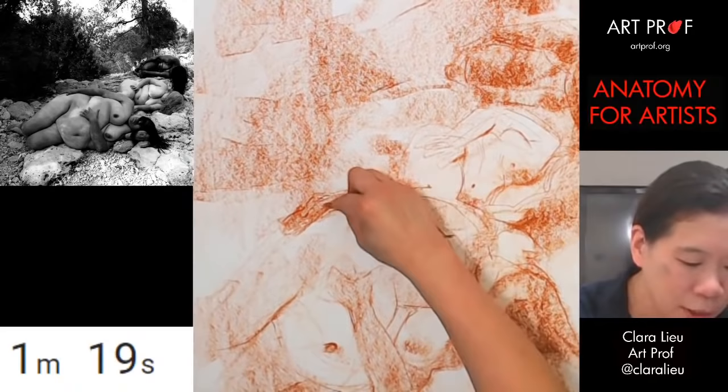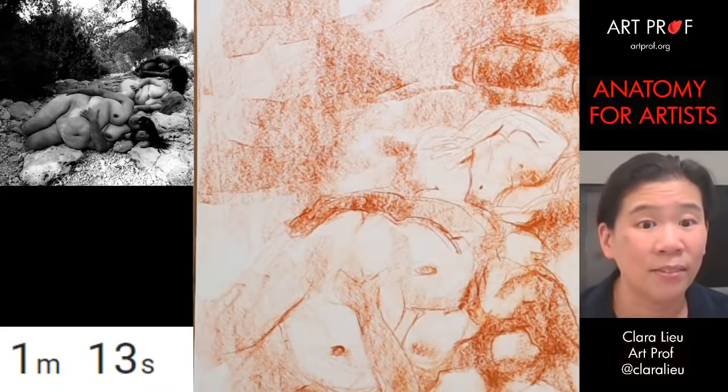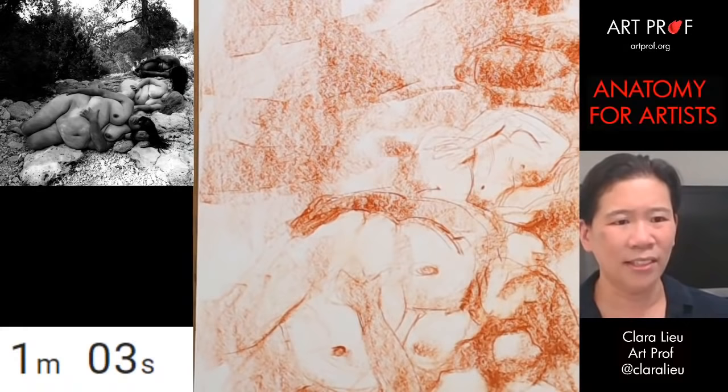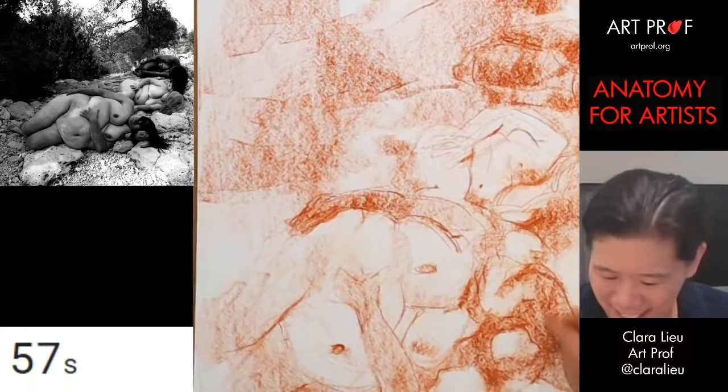And what did I do with that hand? That's a mess. That truly is a mess. You know what I might just do on the next one? I might just let this be a horrible mess and just see what happens. Okay. Yeah, that looks terrible. Ugh. Okay, that's fine. Right. Let's get in here and I'm just going to totally go to town.